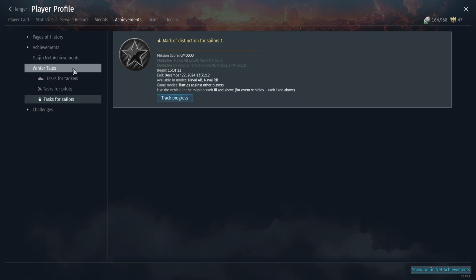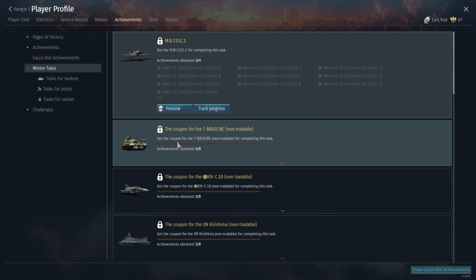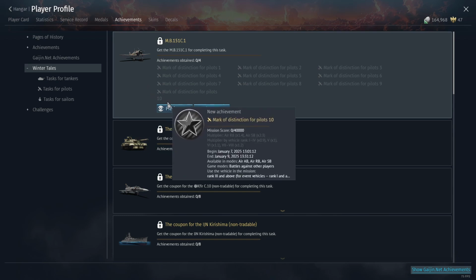Now remember, if you are playing with a vehicle below rank 3, you need to ensure it is an event vehicle. So for ground, this means one vehicle in your lineup that you spawn has to be an event vehicle if you are playing below rank 3. The rest of your lineup can be tech tree, no problem, so long as you spawn and use one event vehicle, that will make your entire lineup eligible. Now, that being said, let's have a look at each of the vehicles.